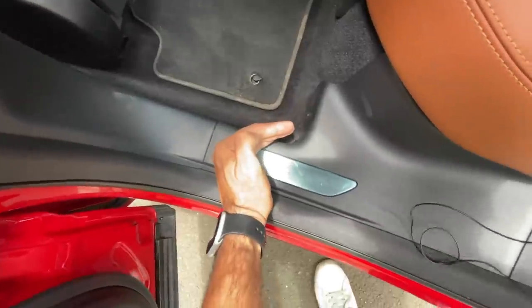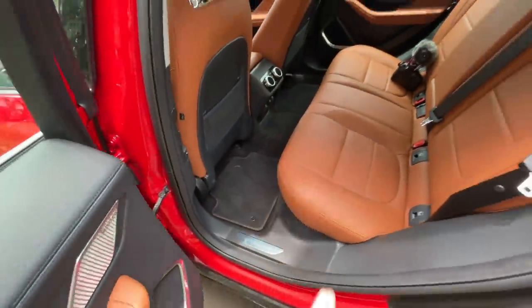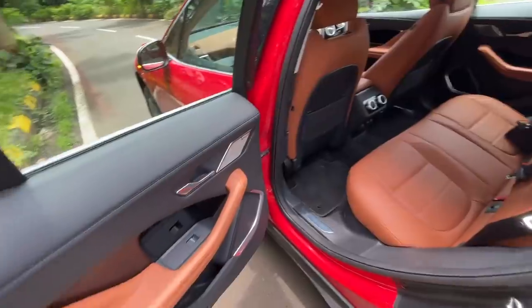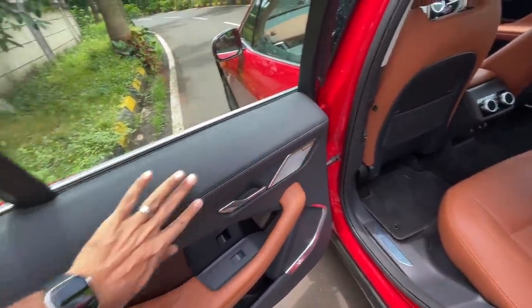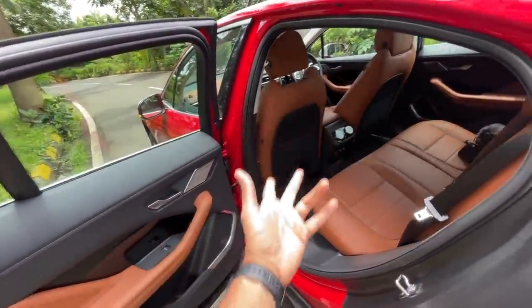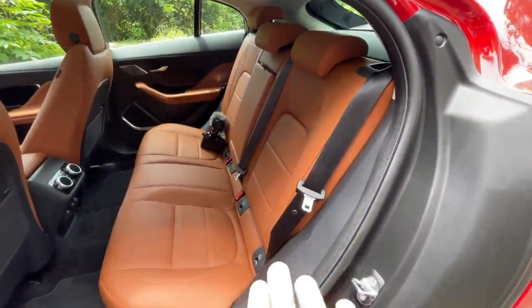Okay, there is no I-PACE written right there. Floor is almost flat, but because of the battery, it is a little on the higher side as such. All right, this is a nice treatment. Okay, nice stitching as well, but it gets the optional all leather extension or something of that sort. See, it's very comfortable, a bit upright if I may.